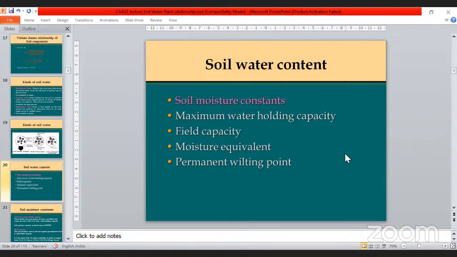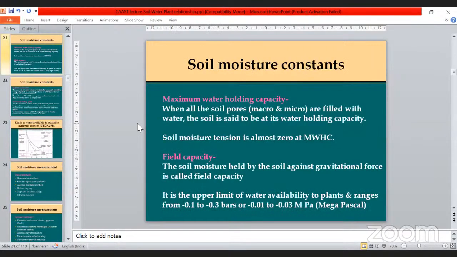We have to calculate it by doing some experimentation, and for that purpose, for holding water capacity, we need to understand what is the field capacity, moisture equivalent, and permanent wilting point. Almost everybody knows the WAPSA condition. In the WAPSA condition, the soil has water, and when you take the soil in your hand and make a ball of it, the ball will be formed. But as soon as you throw the ball on any wall surface, the ball breaks down easily. This is what you call the WAPSA condition, where the moisture is sufficient, but there is neither excess moisture nor too little moisture. This is the simplest method to understand whether the soil is in the WAPSA condition or not.